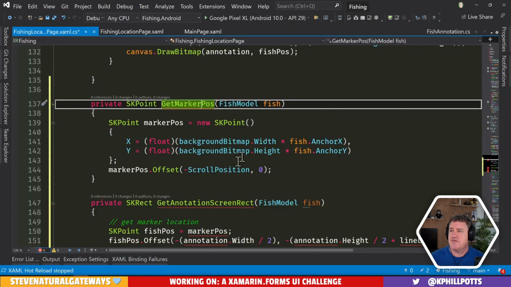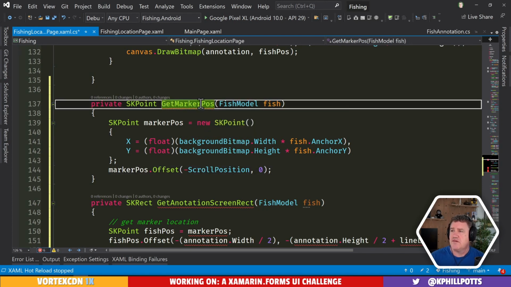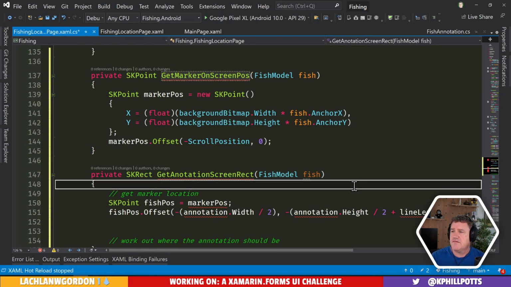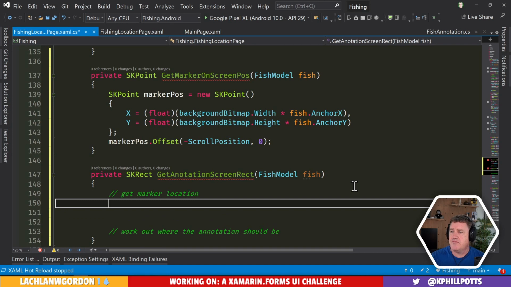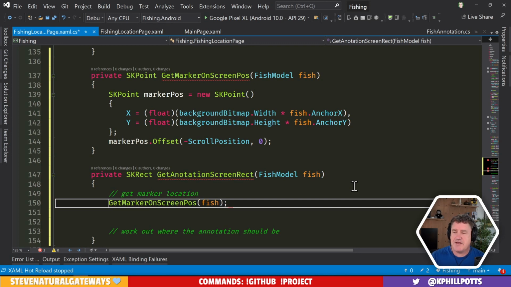And that's why we're doing this offset here, minus the scroll position. So let's get that. And let's get rid of this. Let's pass that in here.